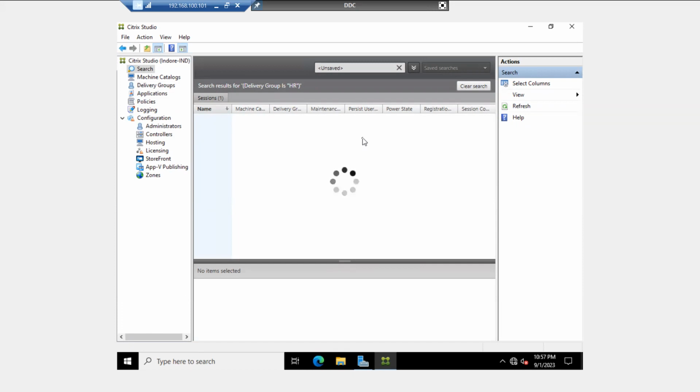So the interviewer will ask you how to update the machine catalog. Okay, so first you have to tell him that first we have to do the changes in the master image, and then from studio, I will show you, we can update the machine catalog from that master image. Why is it that slow?